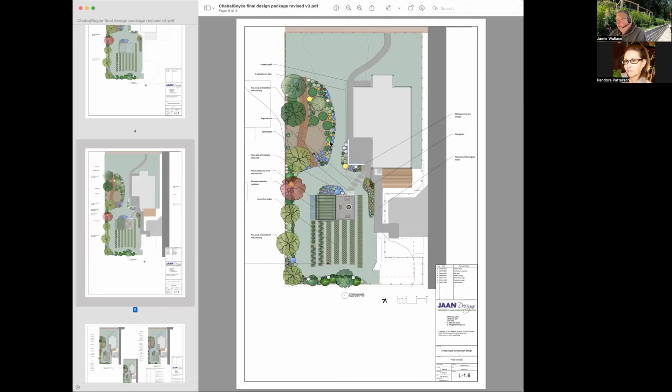If you want to include that, that's fantastic. We could have just labeled these as medicinal, edible, herbaceous plants. These are edible shrubs, as well as fruit and nut trees. So we could have done that, and that would have been perfectly fine.